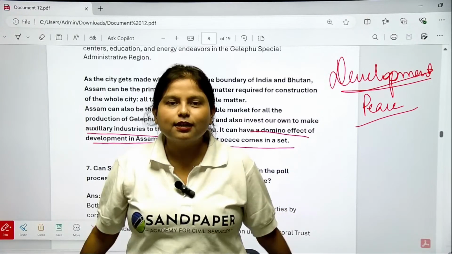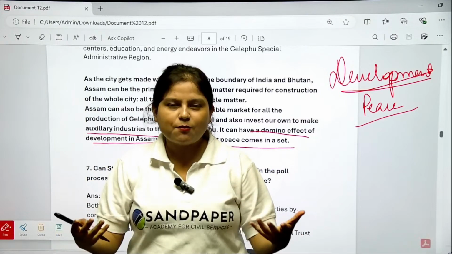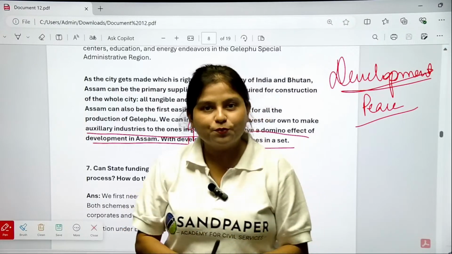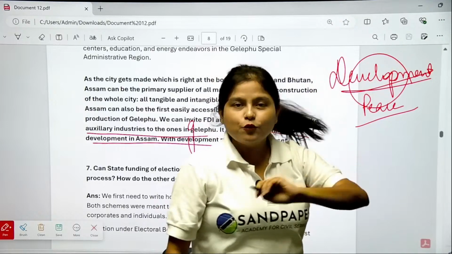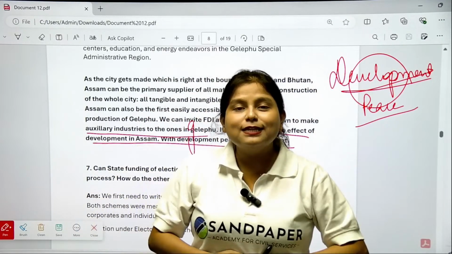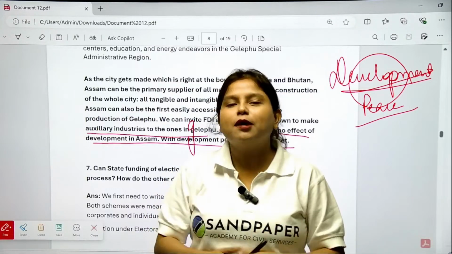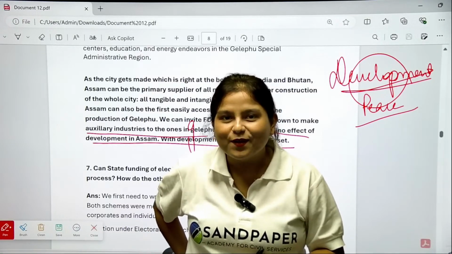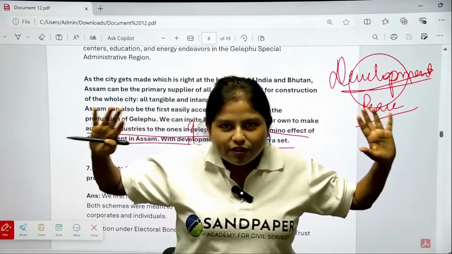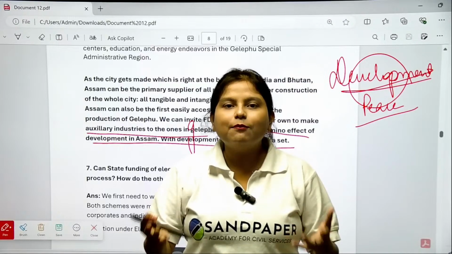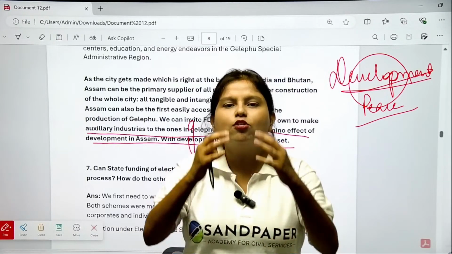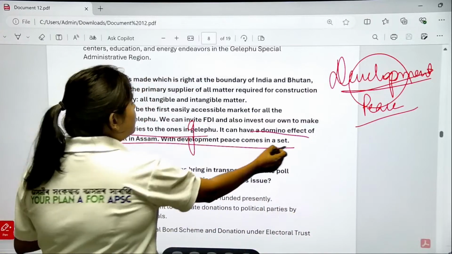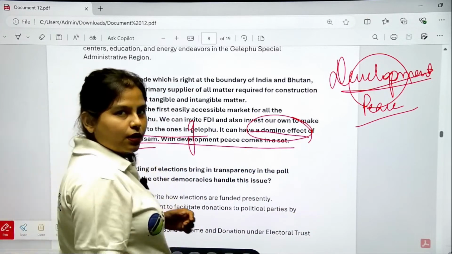Development, have you seen states of US fighting amongst each other? Maybe they fight but they don't fight as much as the developing and underdeveloped countries do. Why? Because they are developed, they have no problem in development. Jetia amar pet full thake, jetia amar pocketot paisa thake, ami juddho koribole dubar bhabu, because he juddho to karone kobat amar petor bhat to rokhibo pare, amar pocketor paisa to rokhibo hoine no. So jetia amar Assam kon already developed hoi jabo because of these reasons, jetia amar automatically eta monot hanti ahibo, eta peace ahibo, crime rate komibo, society will be happier. So basic kiba kibi hoi jabo pare, and that is called the domino effect of development in Assam. Okay, so let's move ahead.